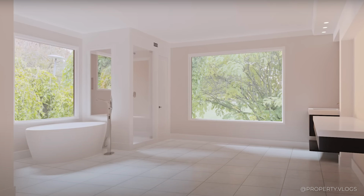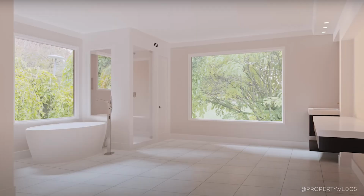Now that we have an idea of what the first designer thinks, let's look at what the second designer's first impressions are. It's very white. It's a white box, and it's not exciting at all. I agree. The room is very white and bare. There's a large amount of underutilized space everywhere. There's no color in the room, and I feel like it's missed an opportunity to add some personality and vibrancy to the space.